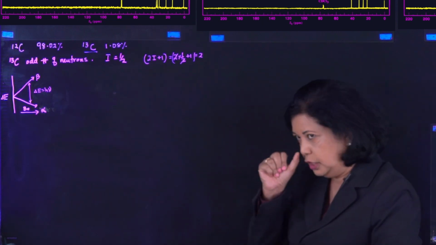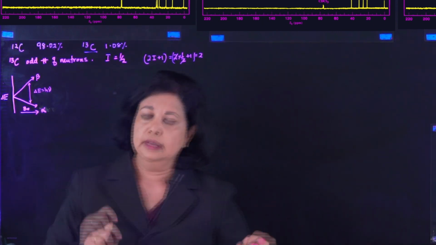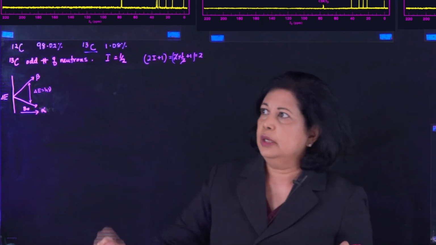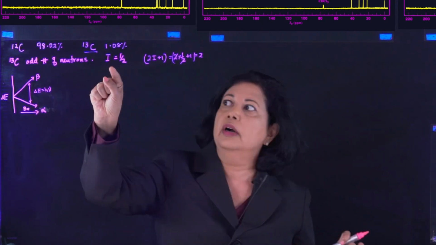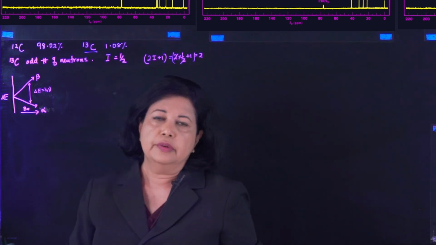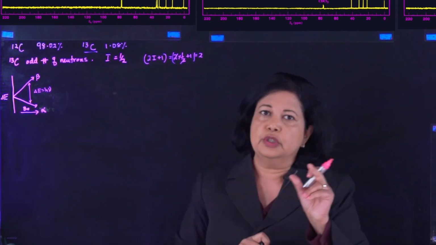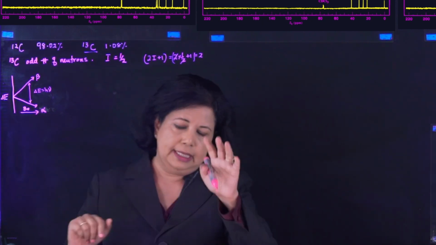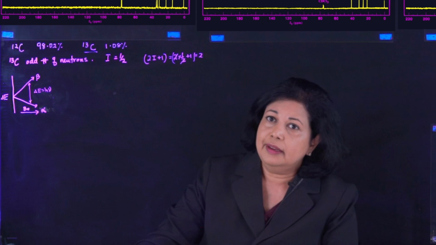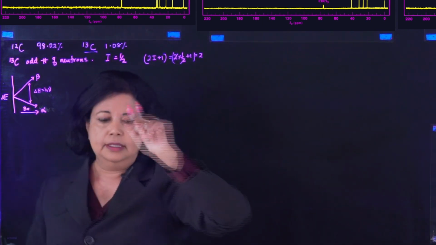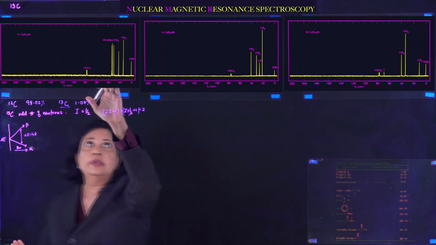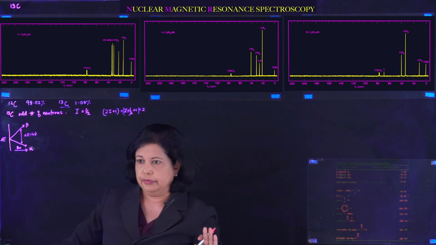You might wonder, why doesn't the hydrogen spectrum show up if that also has an I equals half? Well, the frequency here is different for carbon-13 and for the protons. Actually, carbon-13 would resonate at a lower frequency, so you have to change the transmitter. On the NMR machine, you just select carbon-13 and run the spectrum just like you normally would. Now, if you have a carbon-13 spectrum, you see these lines, and each of these would correspond to a carbon in a different environment.